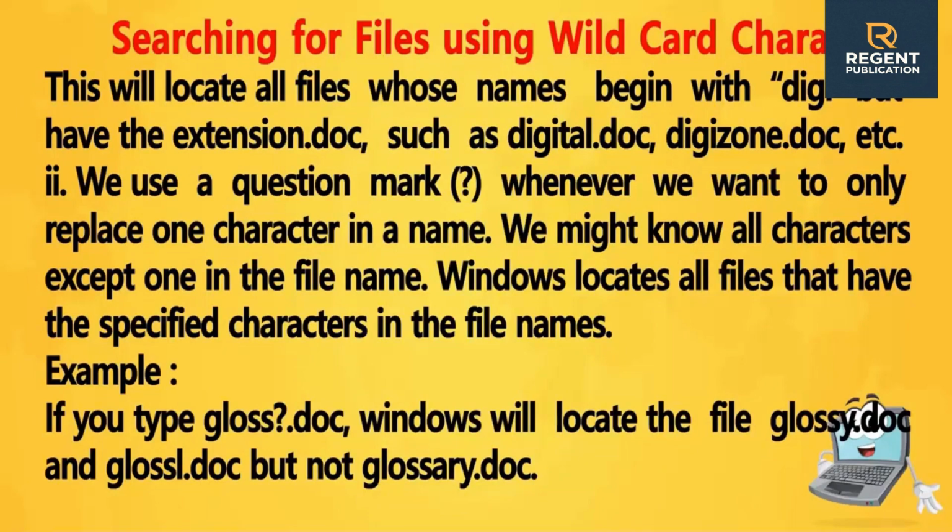We use a question mark whenever we want to only replace one character in a name. We might know all characters except one in the file name. Windows locates all files that have the specified characters in the file names. Example: if you type gloss?.doc, Windows will locate the files glossy.doc and glossal.doc, but not glossary.doc.